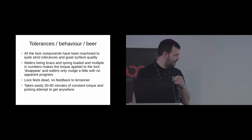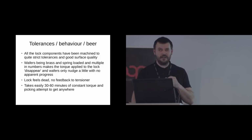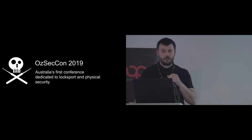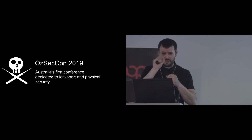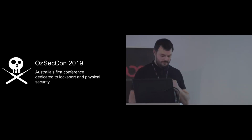We can actually test this later on a lock in a vise. You can tension it, and from the sides of the lock, if you test with a screwdriver, just pushing the individual wafers, you basically don't find any binding wafer. There's one that kind of felt like it nudged a little, but seems like it didn't move. It doesn't especially set at the shear line. It just moves a tiny little amount. We tested this once and we counted over 200 tries with a screwdriver pushing each lever once in a while, the other one holding the torque to get it to open, and it took half an hour. I don't even want to know how long it actually takes with the pick that is going here. But I'm guessing at least half an hour.